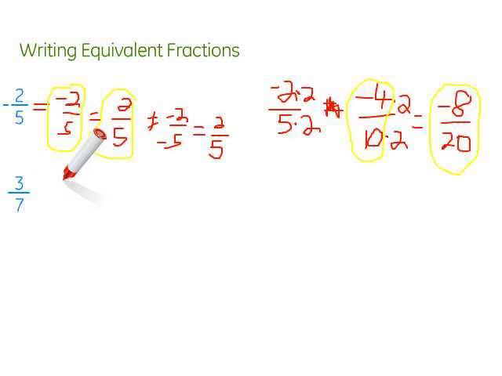3 times 2, that gives us 6. 7 times 2 is 14. That's equal to 3 sevenths. We could see that if we draw a picture, divide it into 14 pieces, all the same size, fill in 6, it would turn out that that's the same as a picture divided into 7 pieces with 3 filled in.